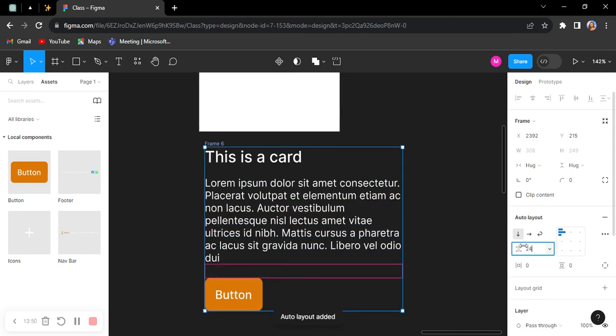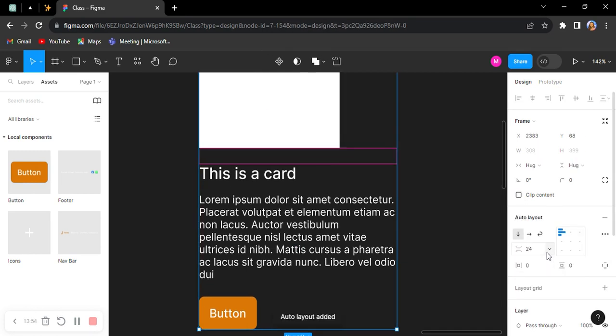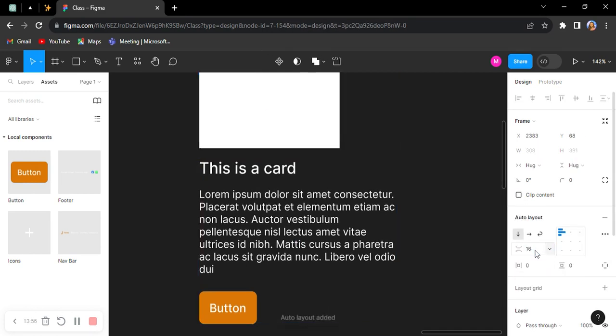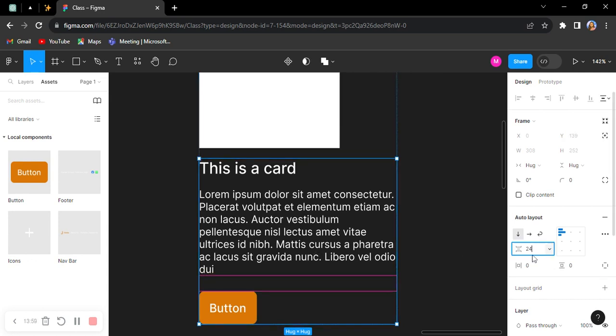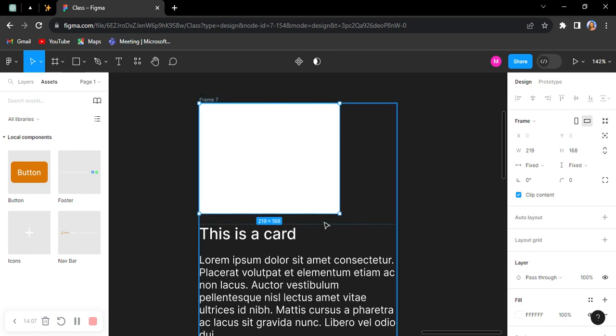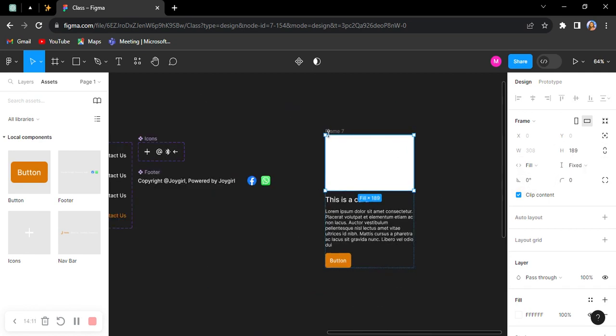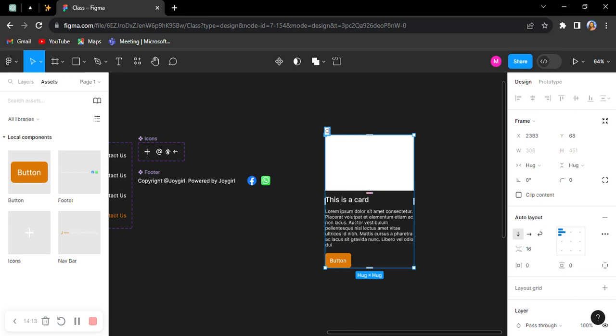Let's set this to 24 and this to 16. Yeah, let's make this 18. Alright, so this is what we have. This is too small, so I will increase it a little and use fill container. So this is our card. It's our card here.